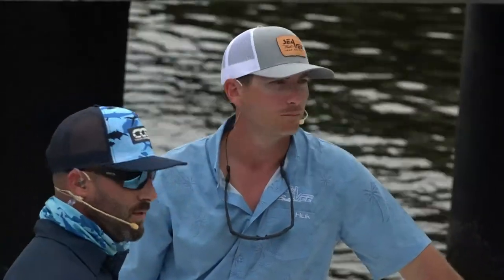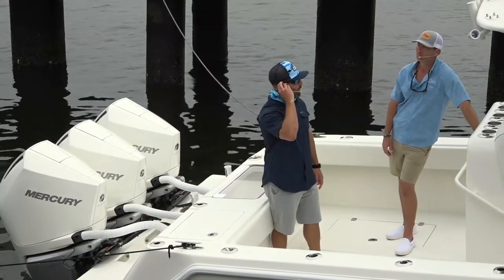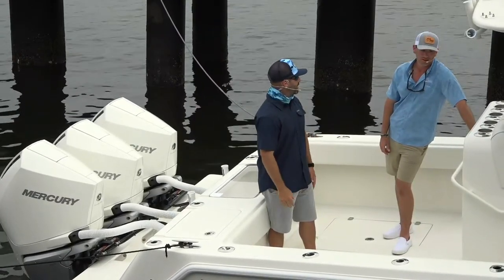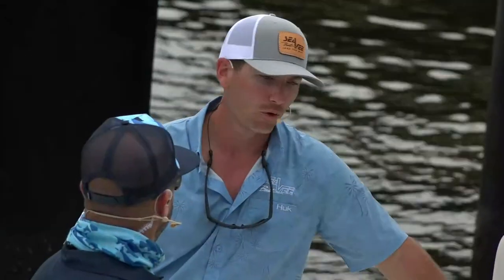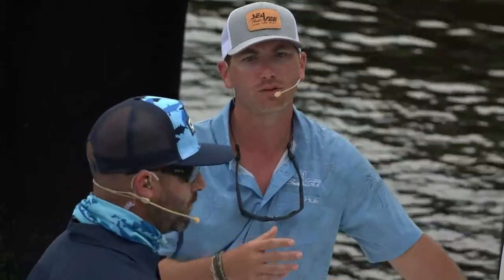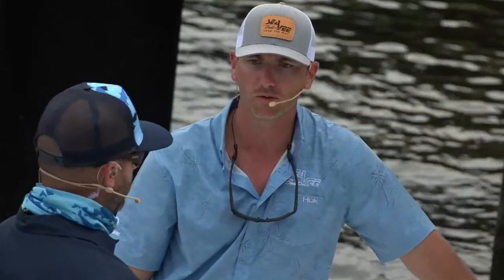Guys, do we have any questions from the stream? All right, we got a price question, which always is a favorite. What are we talking about for a rough entry on this boat and maybe something like this? A 34 with triples, rigged out, by the time you get your electronics and anything like that, you could expect it to be in the 320 to 400 range, depending if you do towers. With SeaVee, there's so many options, it's so hard to put a real number on them. But you're going to be somewhere in that 300 to 400 range for a triple engine 34 finished.